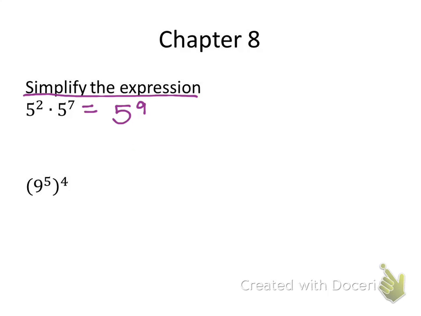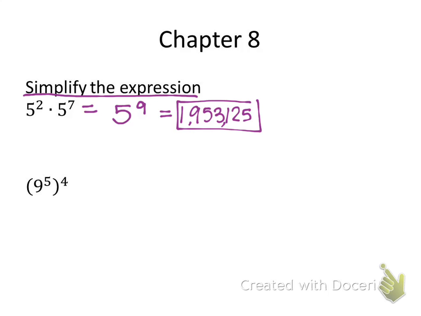Okay? Now you can plug 5 to the 9th power in your calculator, and what are you going to get? All right, we have 1,953,125. This is your final answer, okay? But again, I do have to see this step in order for you to receive full credit, because I need to know that I've got to add those exponents right there instead of just relying on your calculator.